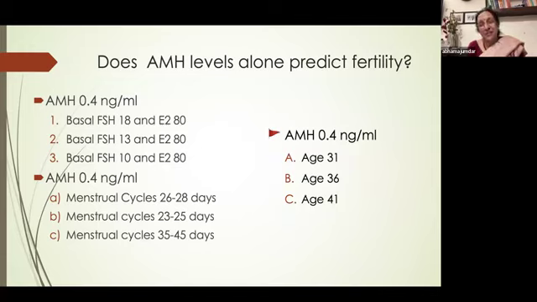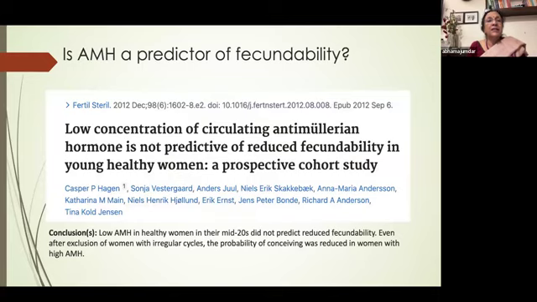I already see 47 answers in the chat box. I love it. And I love this enthusiasm because it took me quite some time to formulate this slide. And I thought, let's start working right away on it. So AMH is same in all, but there are certain other things which make that woman a better responder or a poorer responder. Now I'll start with my question that is AMH a predictor of fecundability?